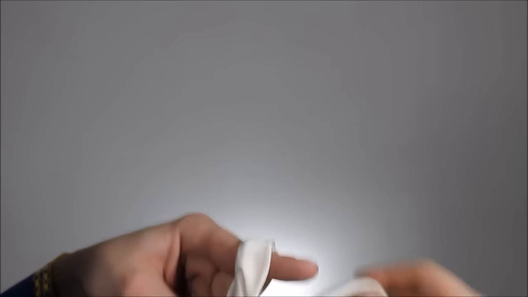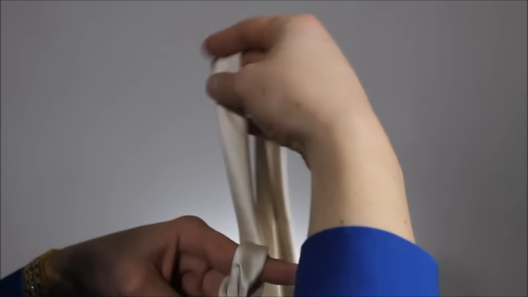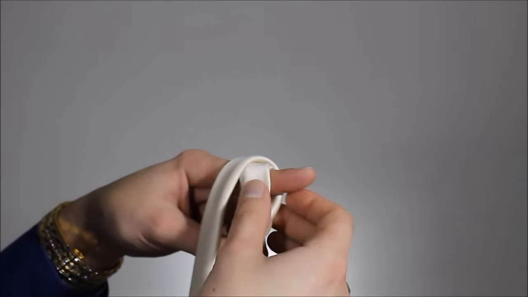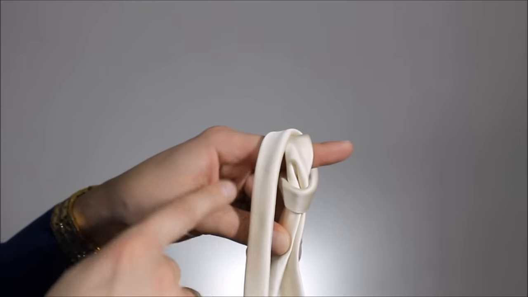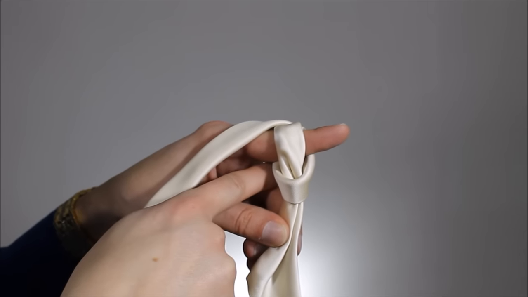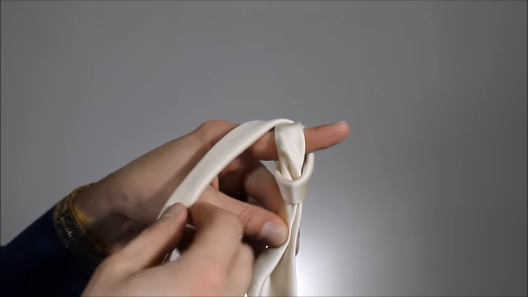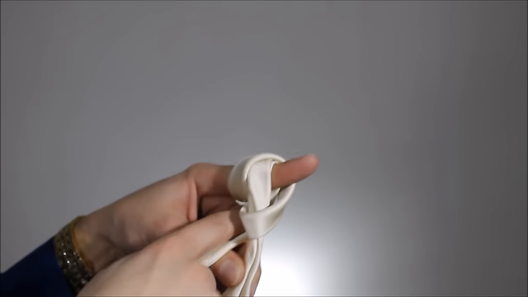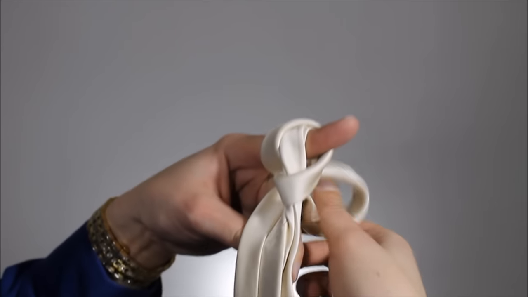So crossing the front, I'm going to bring that around the back and up and over, just like you would do an Eldridge knot. And then I have a gap in behind here between my fingers. I'm going to feed this necktie through there. Grab the back, pull it through.